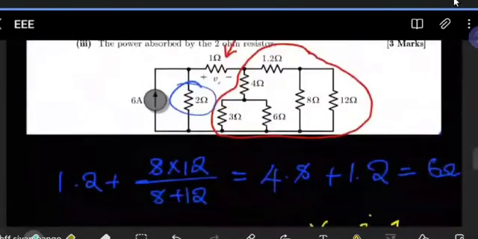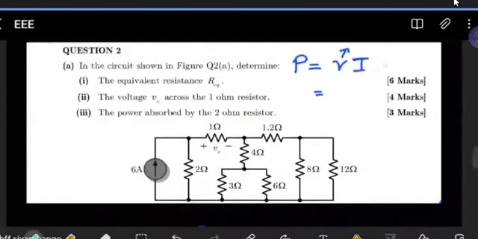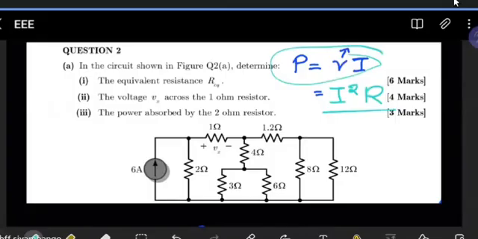For power absorbed, as I was pointing out, all we need is, we have 2 formulas. Power is voltage times current, but by Ohm's law, voltage is current times resistance, meaning that we can still see this as voltage, current times resistance from that V, and then multiplying the current here. But this just implies that we have current squared times resistance. This is still the same as that. Well, this simplifies our life.